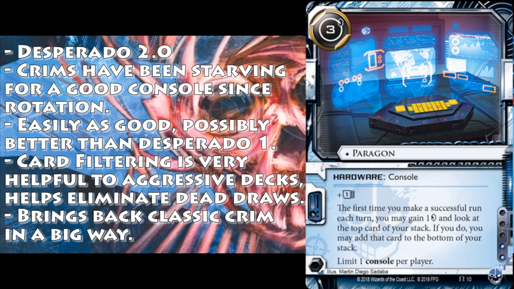So be ready to return to the days of: are you a Crim? Check yes, no. Are you Geist? Check yes, no. Run Desperado, aka now Paragon, and yeah, we're so glad to have you back.